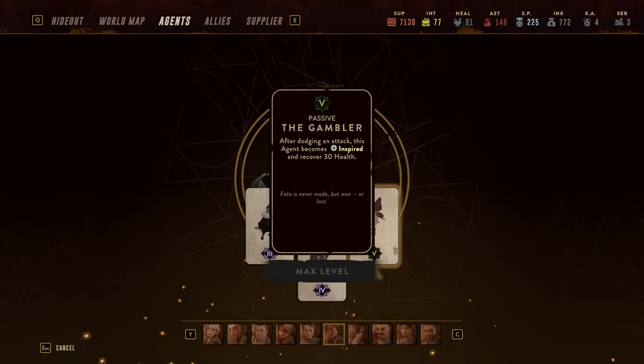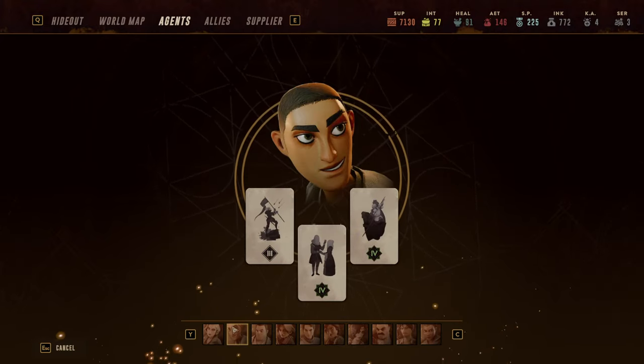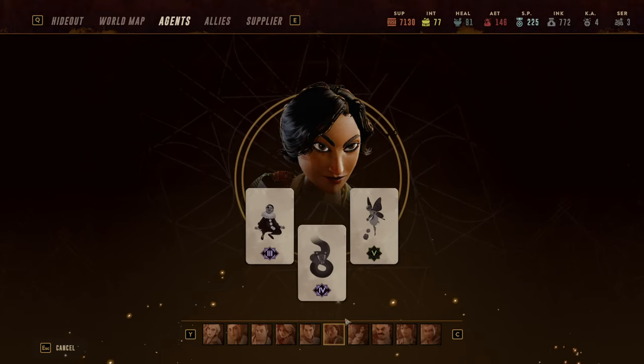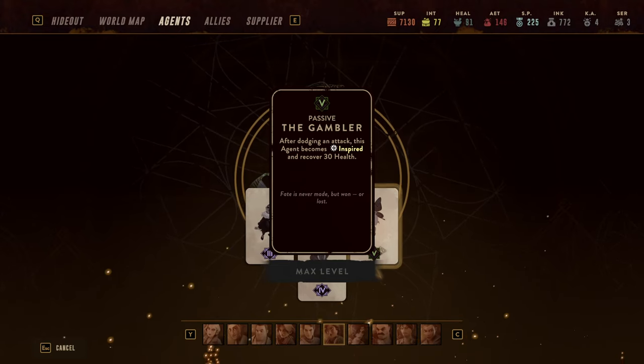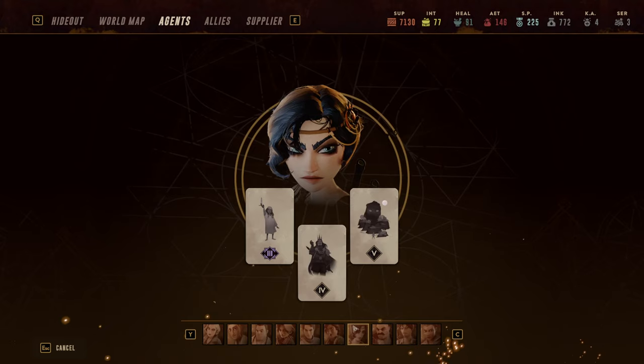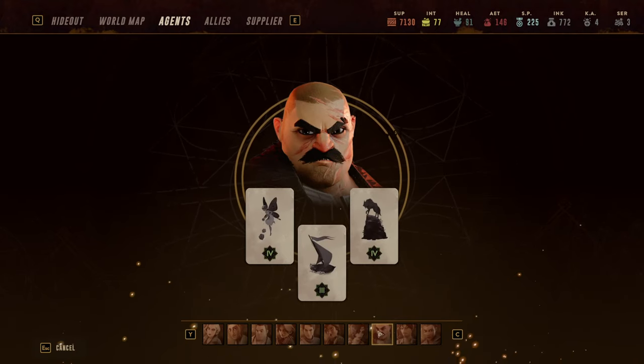Another one that I like is the Gambler. After dodging an attack, which of course goes very well with someone like Latif, after dodging an attack, you get inspired and recover 30 health. So on someone like Latif, you can very much use that in order to basically heal him for free.